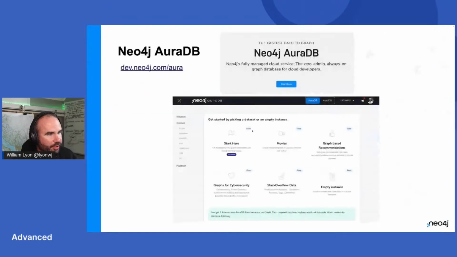I'll leave with just a couple of resources to mention if you're interested in learning more about working with geospatial data in Neo4j. The first I'll mention is Neo4j Aura. Neo4j Aura is Neo4j's hosted cloud service. It has a free tier, so I can spin up Neo4j and have a free instance that's always around, which is great for loading data, building these types of little applications as we're learning.